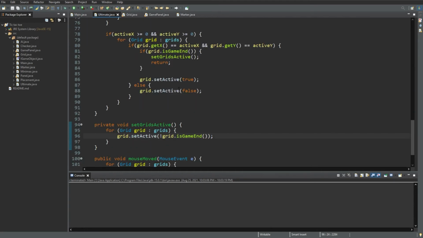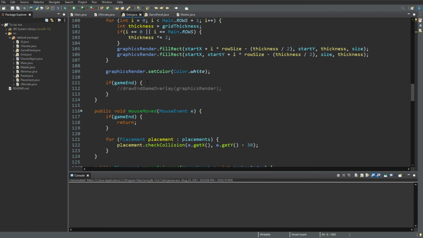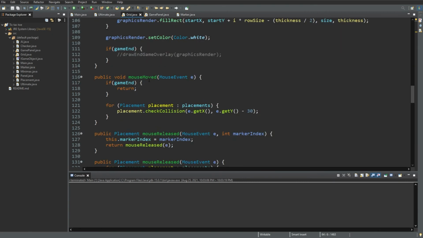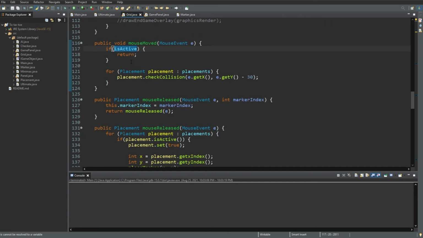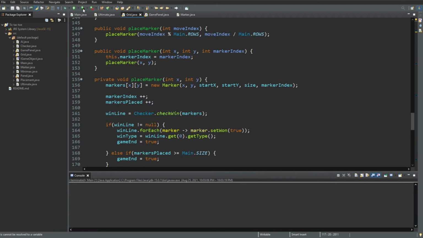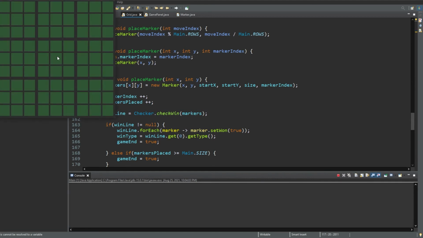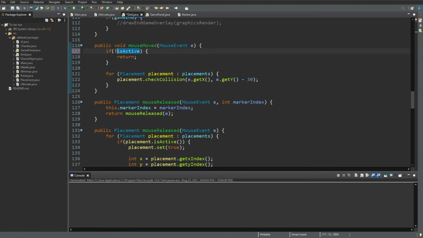Now, as you saw, we could still place markers even though we weren't allowed to place markers at those positions. So let's block movement if we are not active. So for the movement, instead of the mouse moved, if the game is end, we're gonna say is active. So if it's not active, we are not gonna check the collision for the placements and such. And I think that's about it in this case. Let's see how that's working. Now it's never. Sorry. Of course, we need to check if it's not active. We're gonna return.